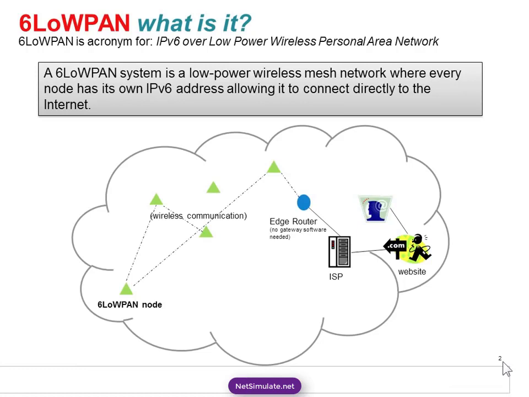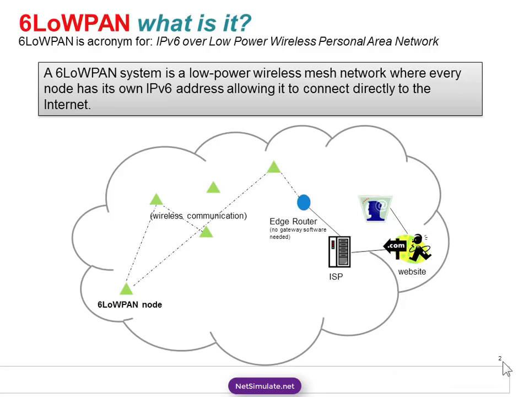So what is 6LoWPAN? 6LoWPAN stands for IPv6 over low-power wireless personal area network. The principal idea with the 6LoWPAN standard is that Internet protocol packets can be carried efficiently within small link layer frames. This means that 6LoWPAN should be used with low-power wireless networks with memory-constrained embedded devices. It is also being adapted and used over a variety of other networking media, including sub-1 GHz low-power RF, Bluetooth Smart, power line control, and low-power Wi-Fi.